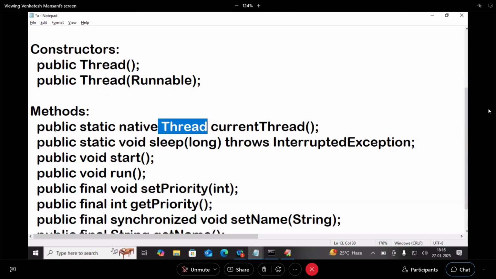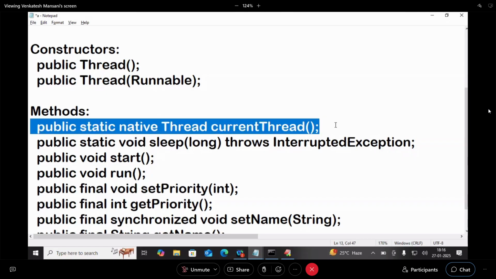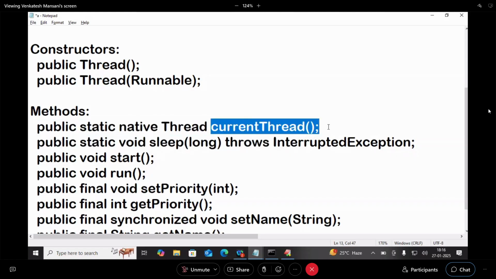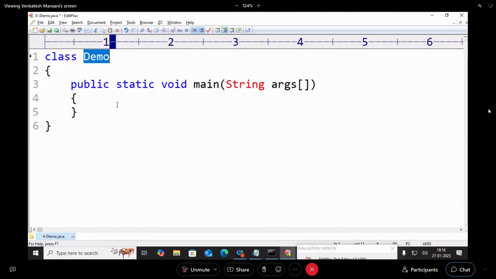Now, is this method accessible? How do you know? Public. Is it an instance method or a class method? How do you know? How many ways to access? What are those? Directly, class name, object reference. Which are not recommended? When do we have to use directly, and when do we have to use the class name? This method is in which class? Thread class. My class is which class? Can I access directly? No. Then how to call? Class name.